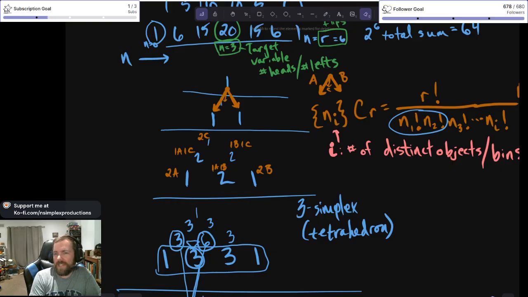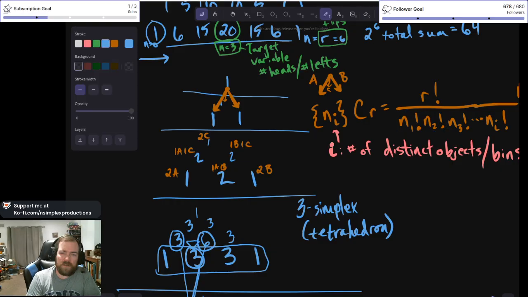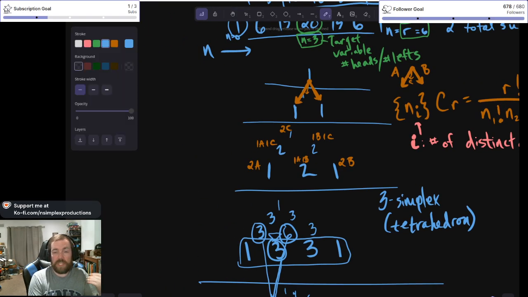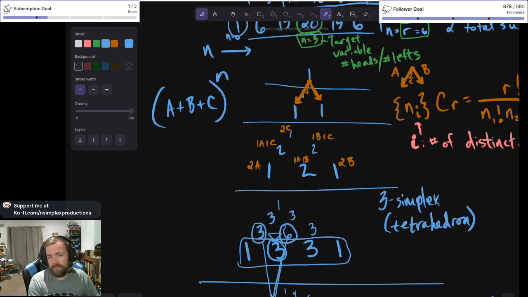So it's going to keep doing that, where we can use these lower dimensionalities to always be able to describe what's going on in the higher dimensionalities, because we're just going to partition different numbers. And when we start looking at, okay, what does this look like in notation? All of this stuff right here, this is (a plus b plus c) to the n. Or to the r. Yeah, how many flips we're using.